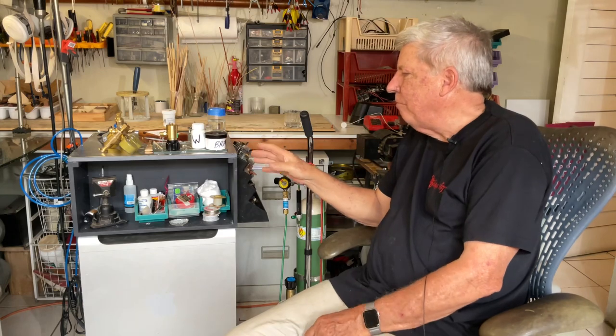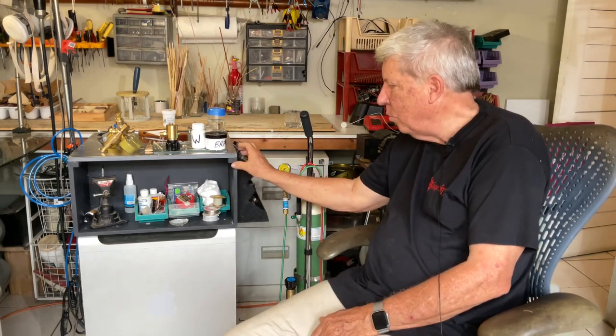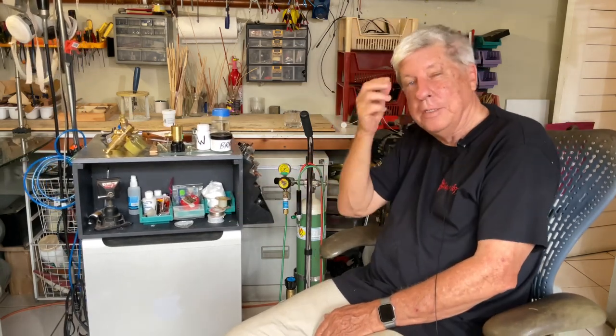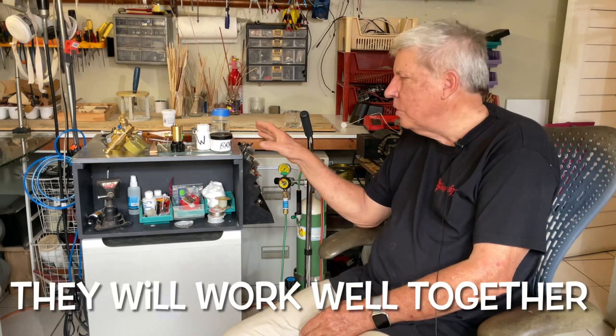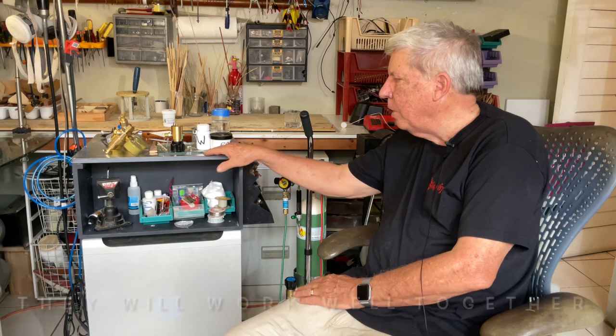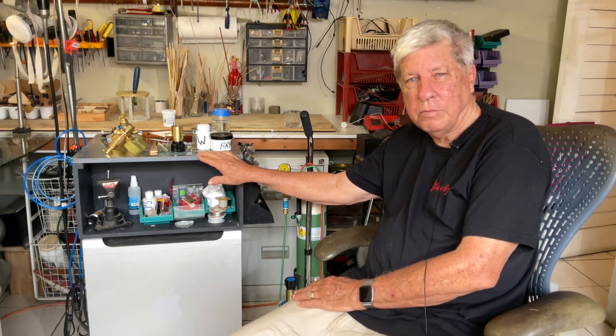In terms of where I operate, I've built a mobile station — I like everything on wheels. In preparation for the pendant motors I have coming down and to make a soldering station, I made up this two-tier system and I put an aluminum plate on it to protect the base from the flame.